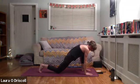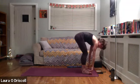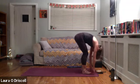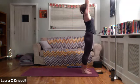We're going to bring those hands to the front of the mat. Coming off the right knee, gently stepping right foot up to meet left. And exhale, fold. Inhale, rolling up to center, hands extended up. Exhale, hands to heart. Last active round, and then we're going to take it to the ground.